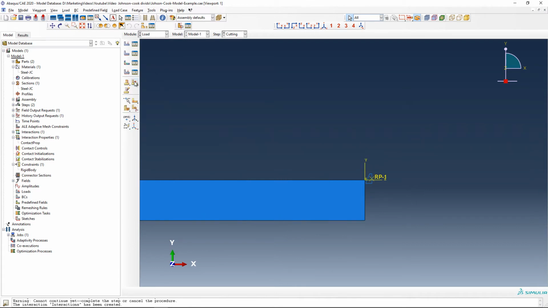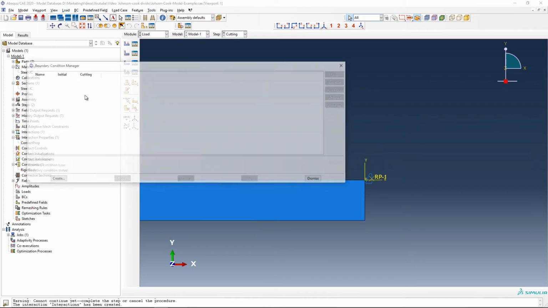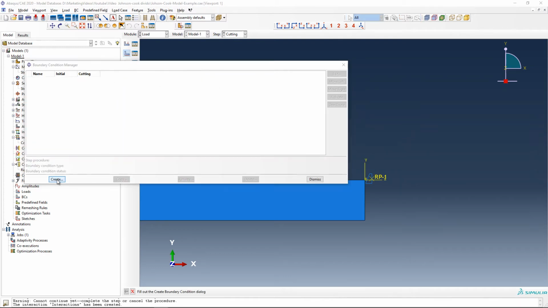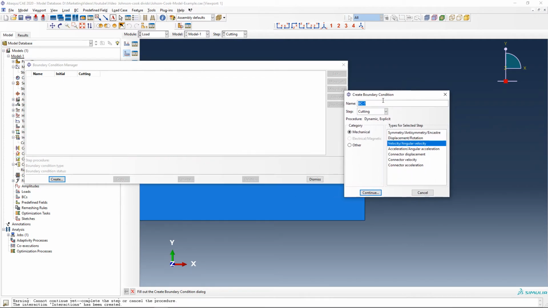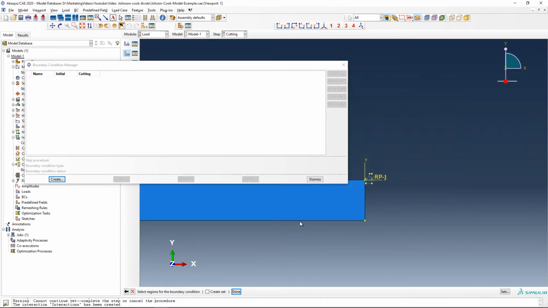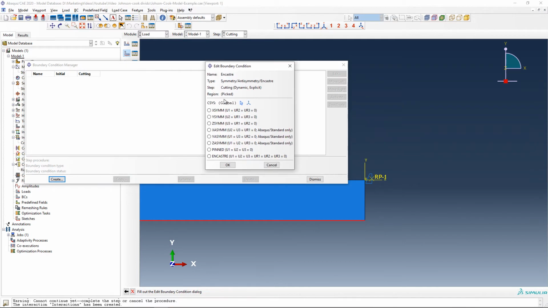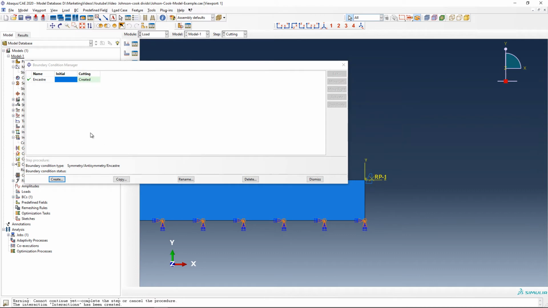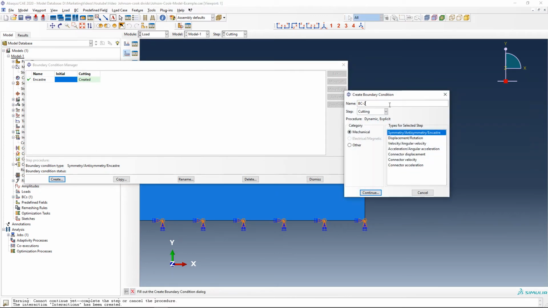Second, let's apply the boundary conditions. We're going to fix the workpiece base, and we're going to apply a velocity on the tool.